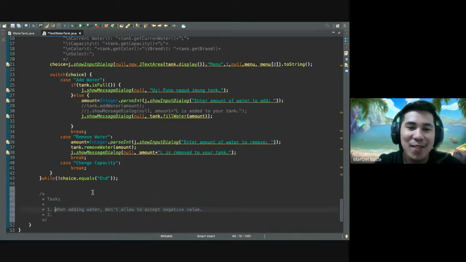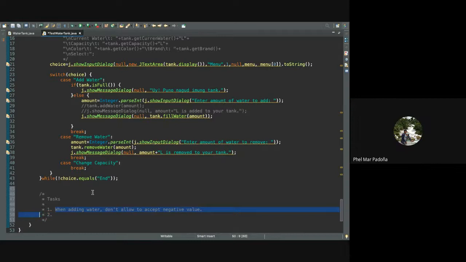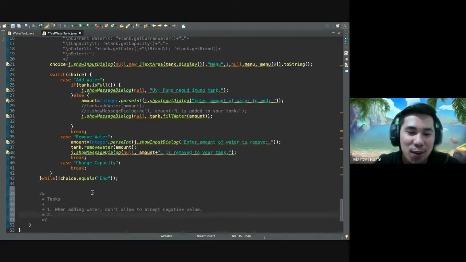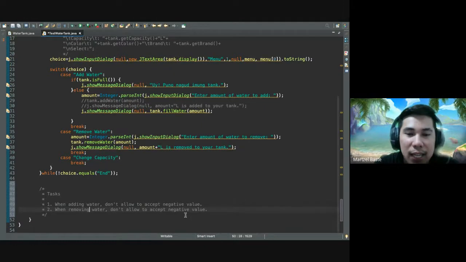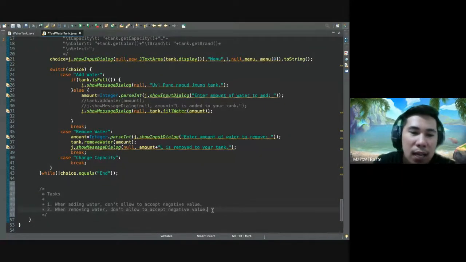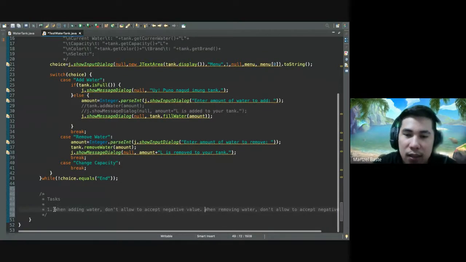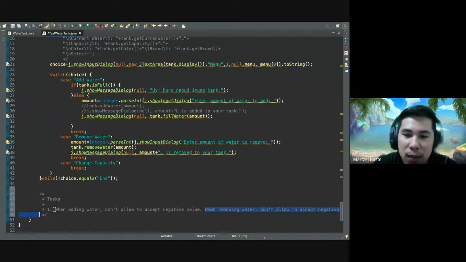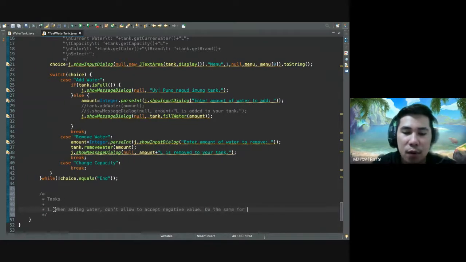So obviously, when adding water, and also when removing water, don't allow it to accept negative values. Do the same for removing water.